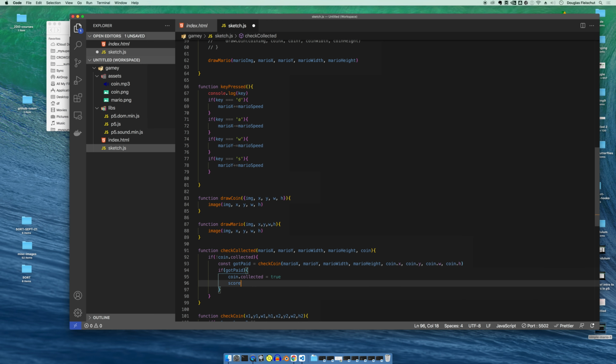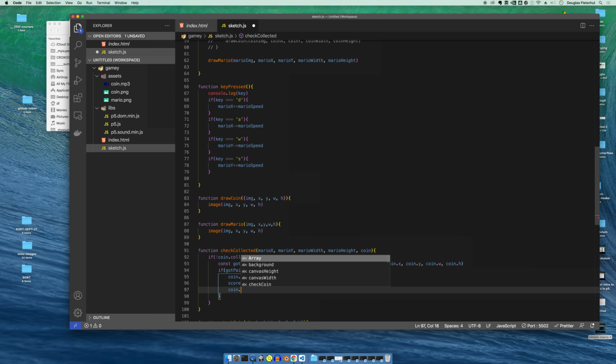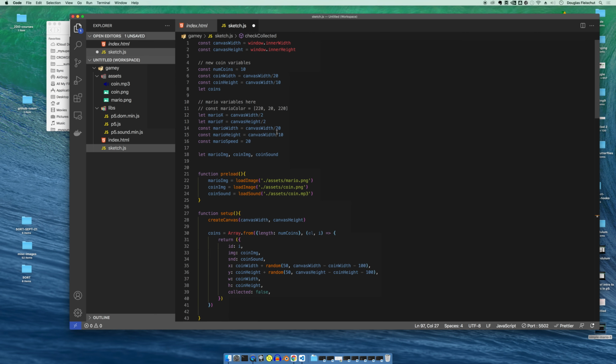Score, we're going to add to the score, and we're going to play the sound of this coin. So this coin, it keeps getting passed into these functions, and we're updating it now, and we can play the sound. So we don't have the score variable yet, but that's what we need to do next.